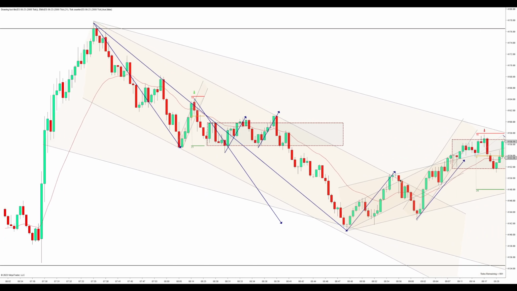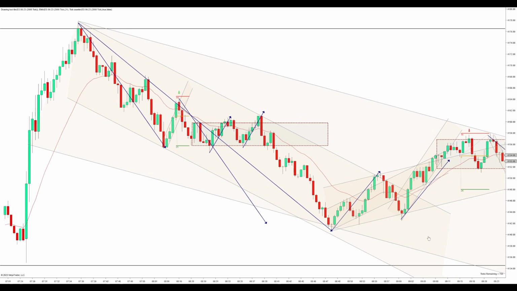Now, I wasn't a big fan of going short here because we did just reach this measured move and then rushed above the EMA very strongly. We started closing out of this channel here, and then we rejected the EMA. It's not the best looking short right here, especially after reaching that measured move there.